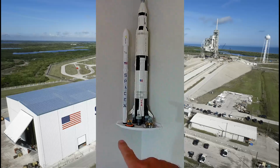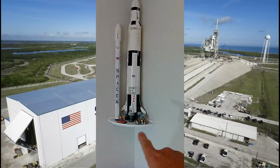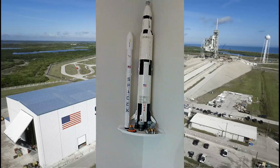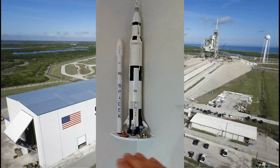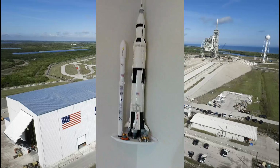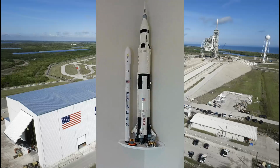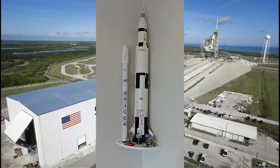For those of you who remember, I had to add a support plate along the bottom because the 2 glued sections kept falling in and the rocket landed on my head a couple of times in the middle of the night. So I've strengthened that. I've added more wall stickies. So hopefully it'll all stay in place. But that's the rocket collection for now. And I have to think about what I want to put up next.